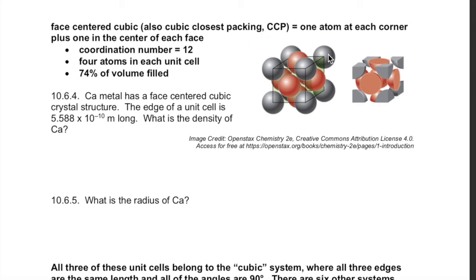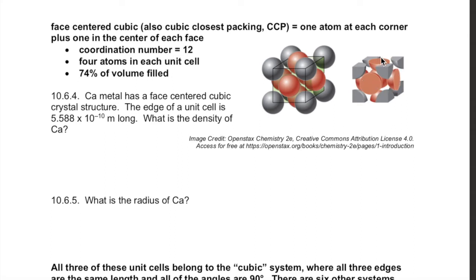So for this setup, we have still the 1 atom in each of the corners of the cube. So we have those 8 corners with the 1/8 atom in each. And then each face has half of an atom in it. So there's an atom in the center of each face. So these 4 have 1 right in the middle, making a 5th one. And so there's 1 in each of those 6 faces of the cube. There's like an atom stuck in there.